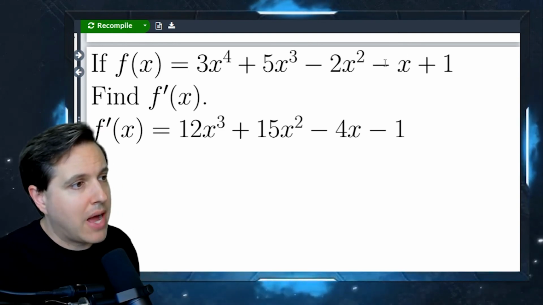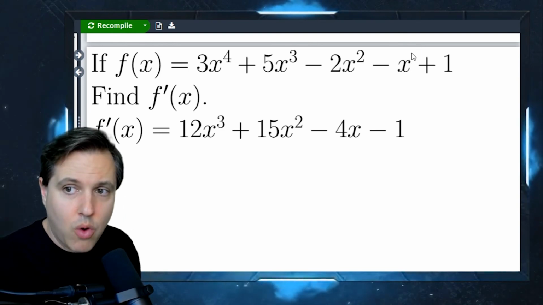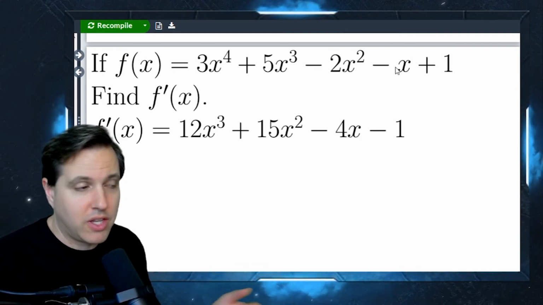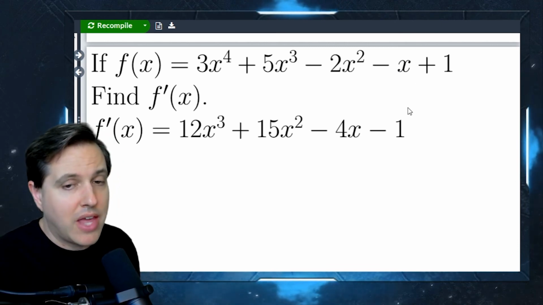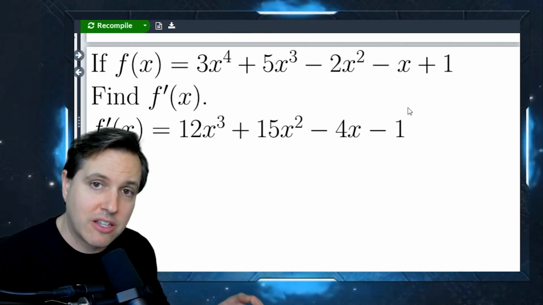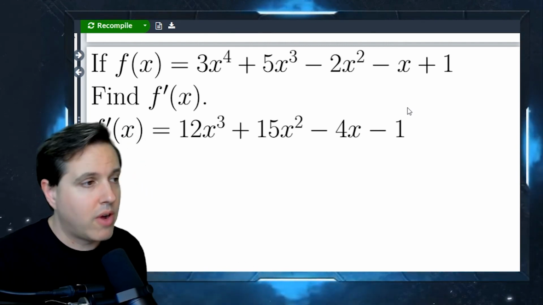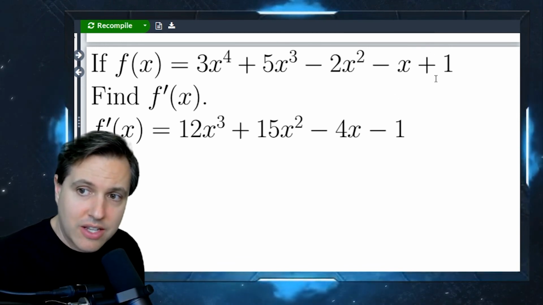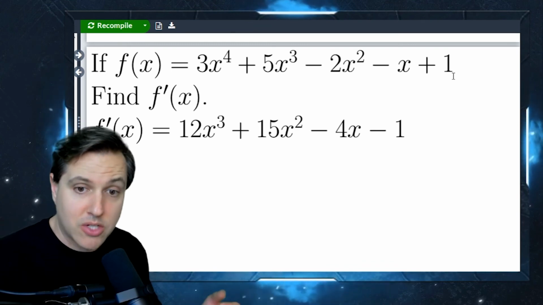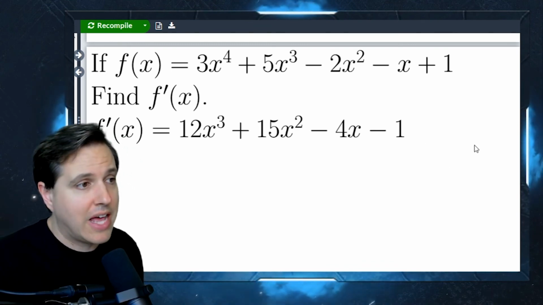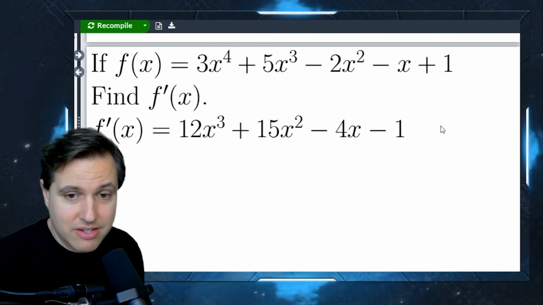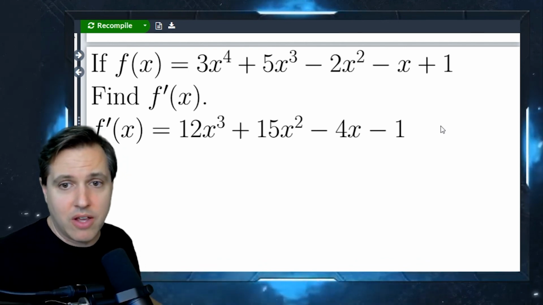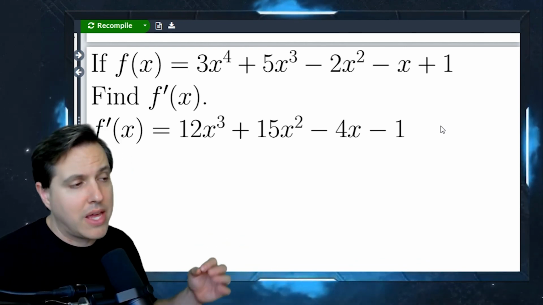Same thing over here. We've got minus x to the 1, right? Remember, there's a little 1 here. We just don't write it. Well, if we bring that 1 down in front, we're multiplying by 1, so it doesn't really change anything. Decrease the exponent by 1. That gives us x to the 0. And remember, anything to the 0 is 1. Right? So the negative x just becomes negative 1. And of course, the constant function, when we take the derivative, becomes 0. So you actually lose that last term because we're not going to write a plus 0 on the end of this polynomial. That would be kind of silly. But here, we've just easily taken the derivative using our new properties, which make it much easier.